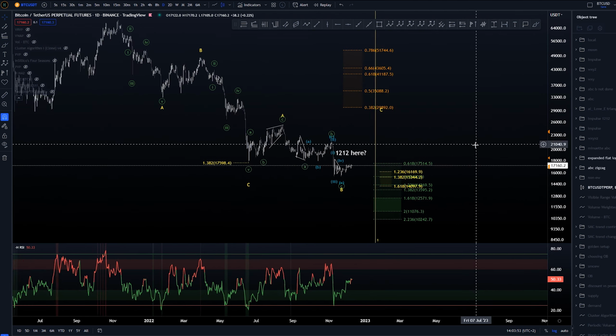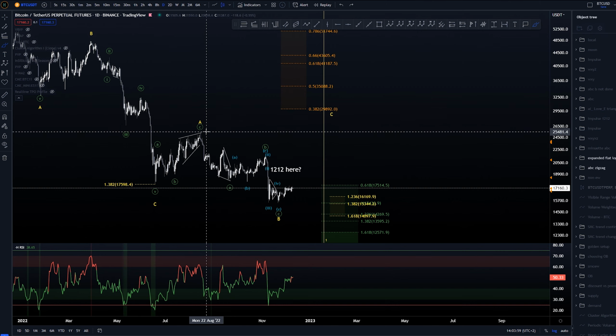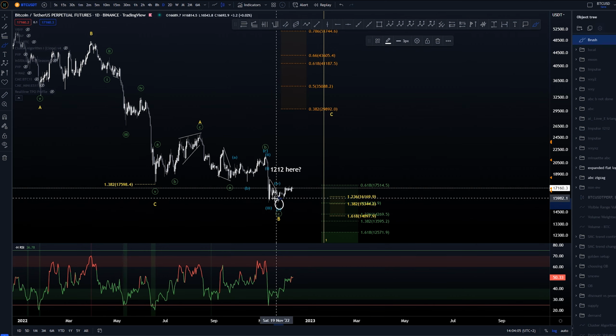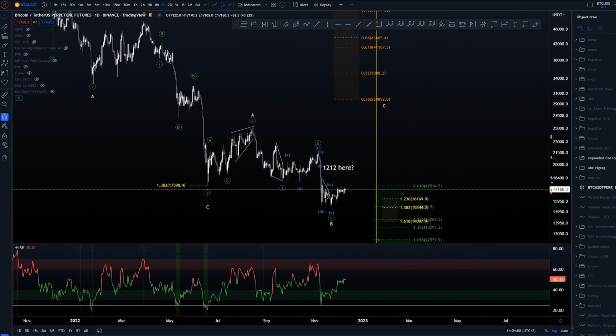Now there are a couple of different options if we are looking into this count. From here we could have this as an A, B and C into a higher time frame A wave, then this would be an A, B, C into these current lows. This is one of the potential areas that could be saying that, okay, we have completed this expanded structure here of B wave, and then now we would be seeking for this C wave here. That has the potential of bringing us back into the 30k area.